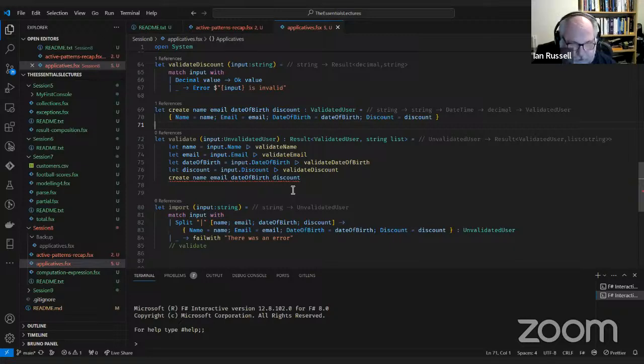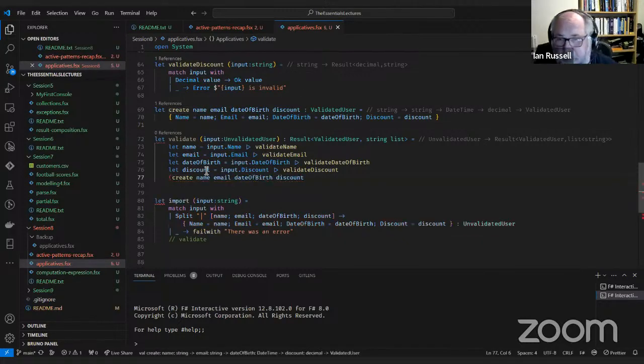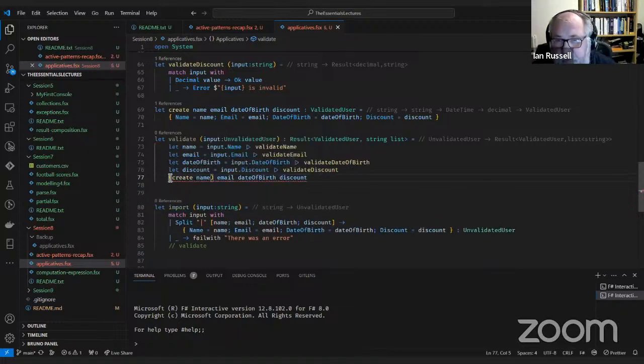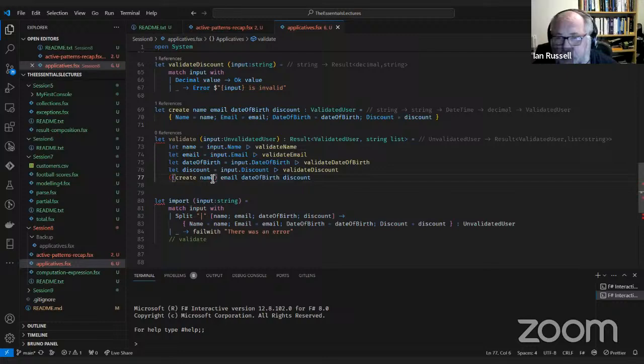So I said that we're going to use partial application. So in this particular case, I'm going to put some brackets in to begin with, just to make it more obvious what I'm heading towards.